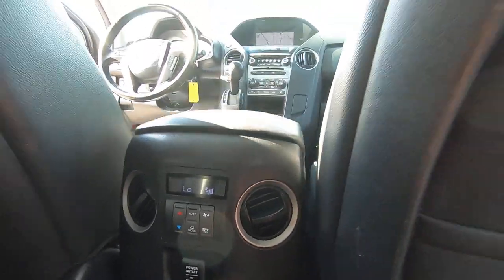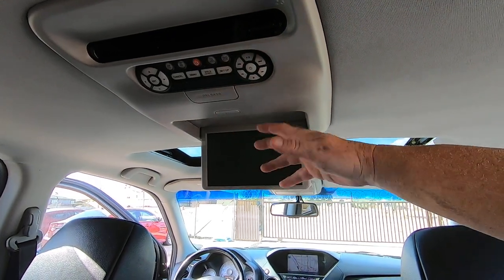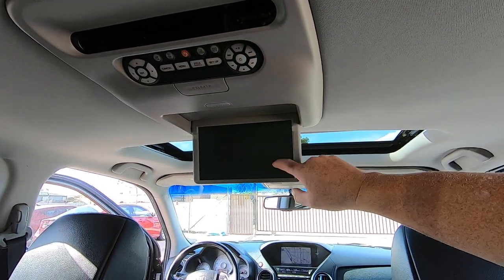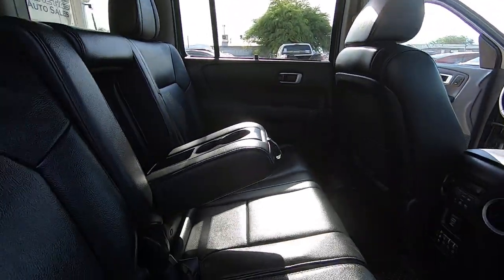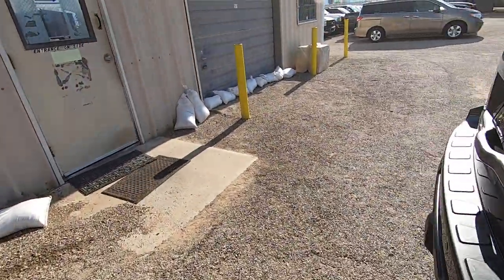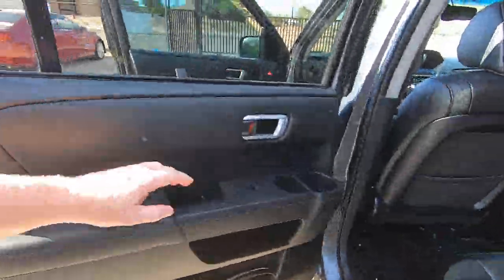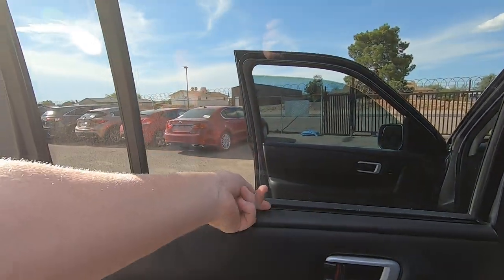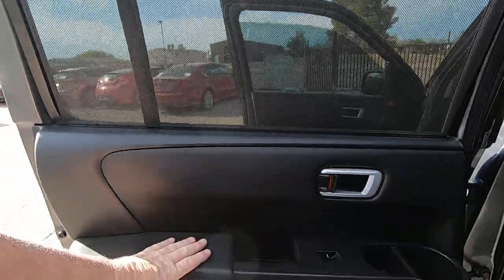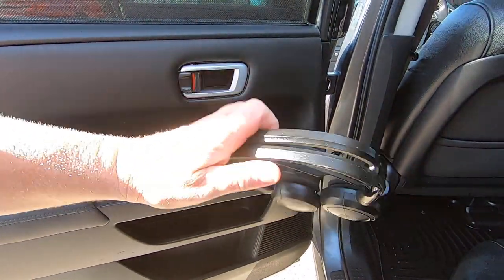Temperature up, temperature down. You have video up here. We don't have a disc in it, but we always tell people — when there's a video system in a vehicle, kind of like a radio, we're selling cars, not radios and TVs. We don't even demo them because, A, we don't know how to operate them since we're car guys not radio guys, and B, it really doesn't matter. If it matters a lot to you, you need to go buy a brand new one. There are some headphones to go with it.